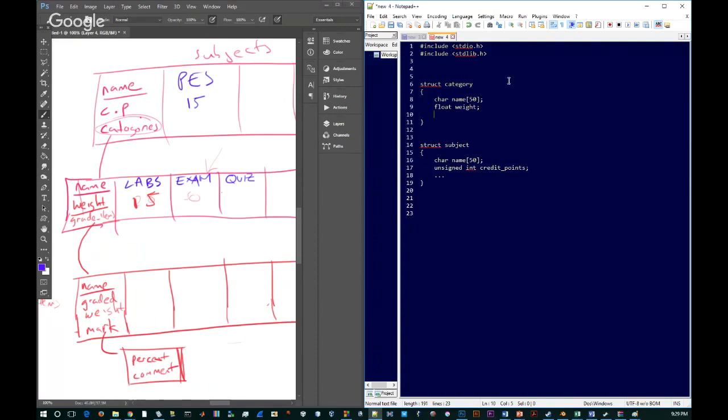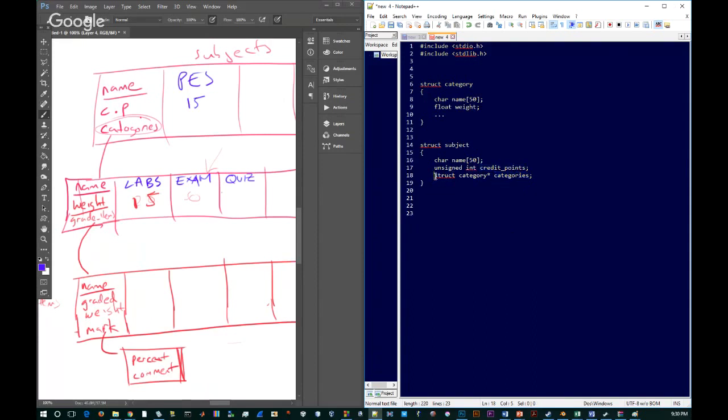Because we're designing this, we're not just following steps anymore. We can go back. And then we're going to have grade items. So what I'm going to do is go back here, and now I'm going to add an array of categories. However, I don't know how long this is. So I'm going to create a pointer to these categories.